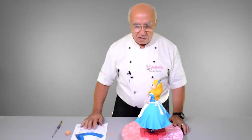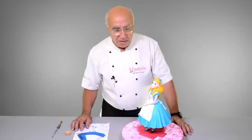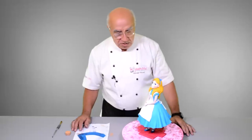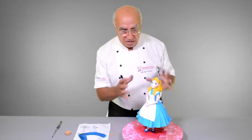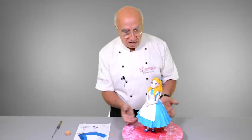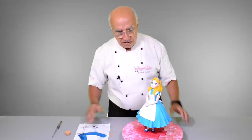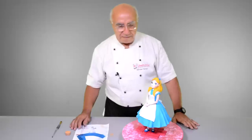Now that was my three-dimensional Alice standing cake, but I don't want you to think only about Alice in this tutorial. You can use the same technique to do any other cake like that for any other character, as long as she has a skirt, because that technique needs a skirt to have that platform underneath, so you can keep the weight on top and it carries everything. There will also be enough cake inside the skirt to serve.